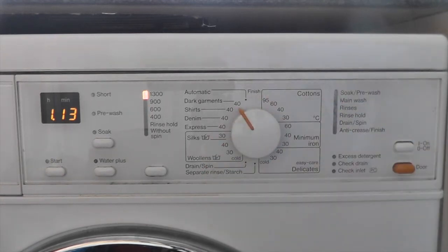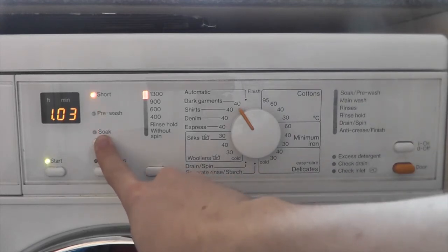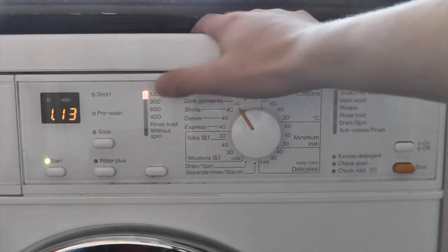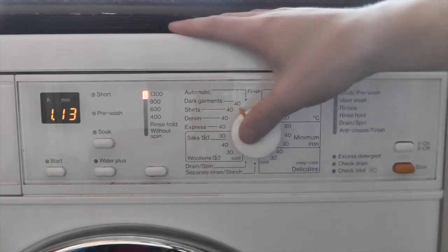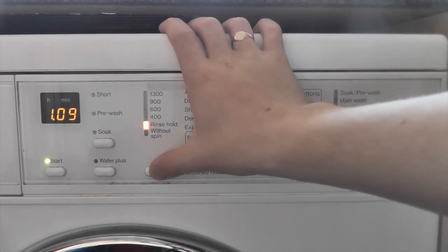Dark garment cycle is essentially like a shortened cotton's 40 degrees. You cannot do Water Plus, however. You can do soak, pre-wash, and short on that. Maximum speed of 1300. I think we figured it only did 1200. I can't remember. Not really used that cycle much. I've only used it twice in the time that I've had this machine. But you can do anything below that.